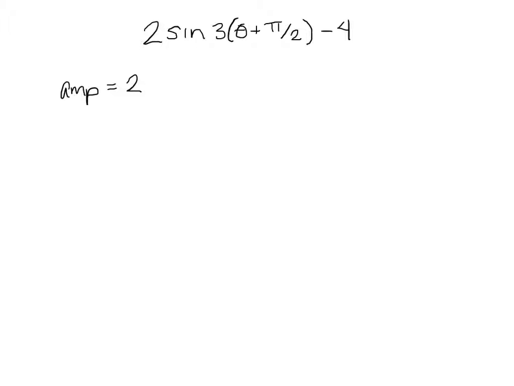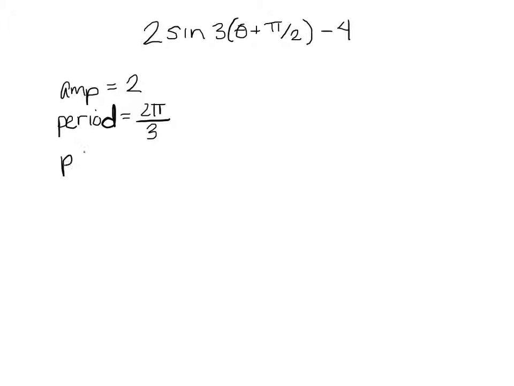All right, then we have our period. Remember, the period is typically 2 pi, so we're going to take 2 pi and divide it by b, which is that number in front of the bubble. If there's not a number in front of the bubble, you have to factor it out so you can get a number in front of the bubble. And so it's 2 pi divided by 3.